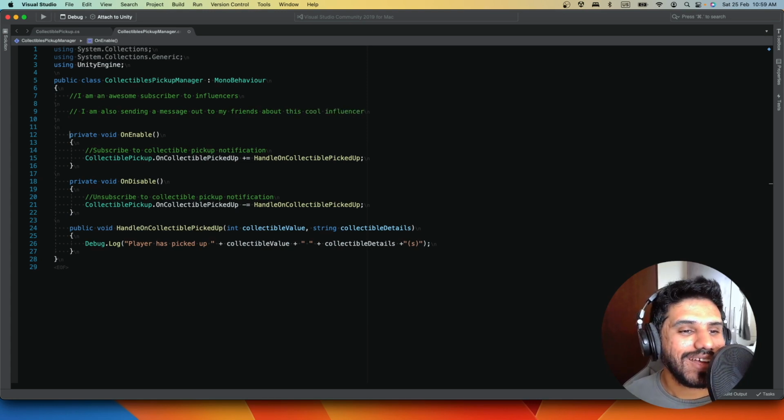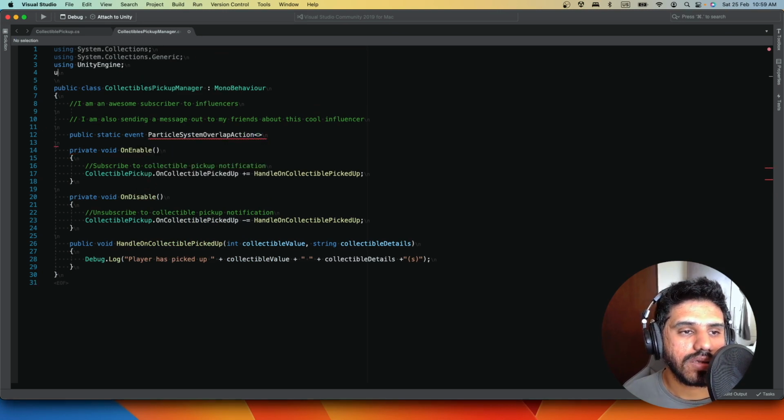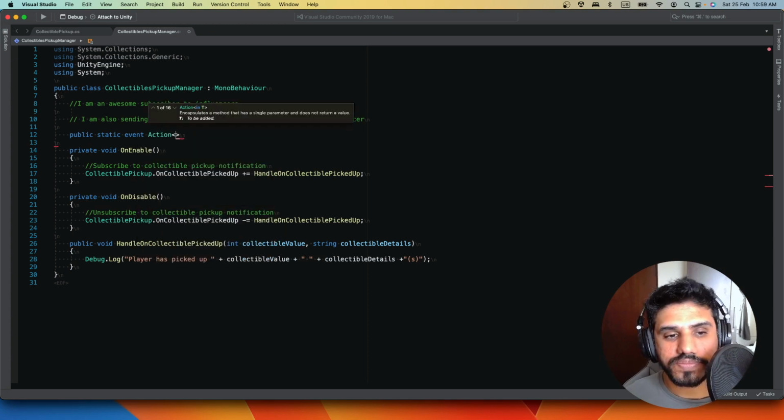So what I'm going to do is create a public static event action, using System, and call this public static event action. And maybe, what do we want to do?